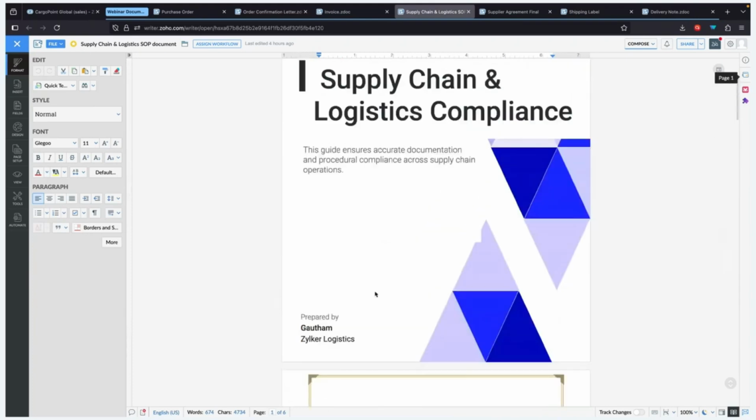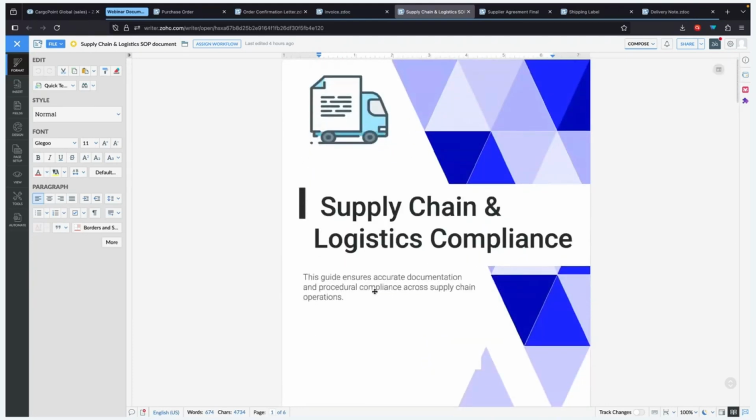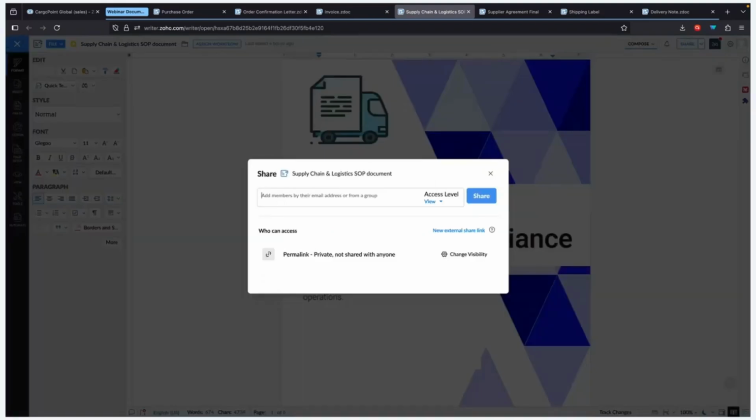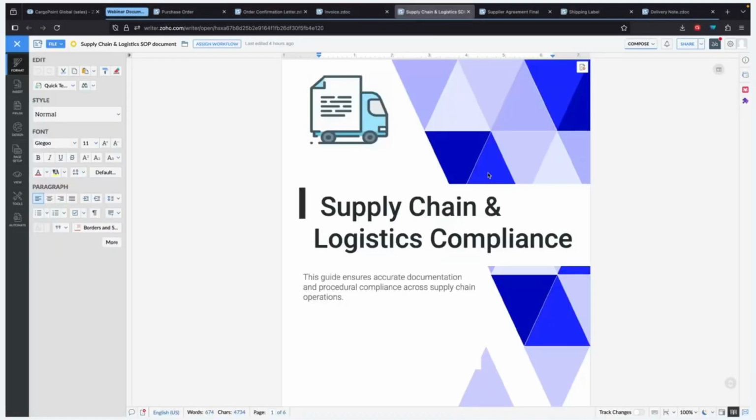But when we talk about collaboration, what you can do is share this document with multiple users in your team, and you'll be able to easily work on the document simultaneously. Let's just say there are multiple departments working on the same document. They can split the areas according to their preference and then work on it. So using live collaboration, you'll be able to work on the document with ease.